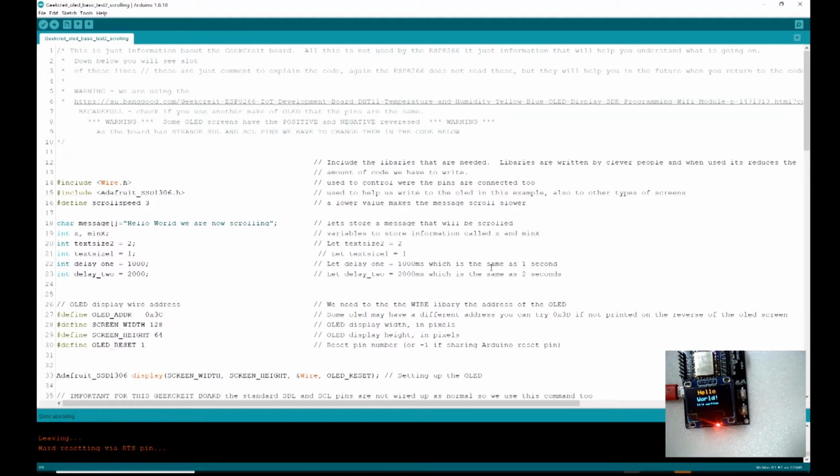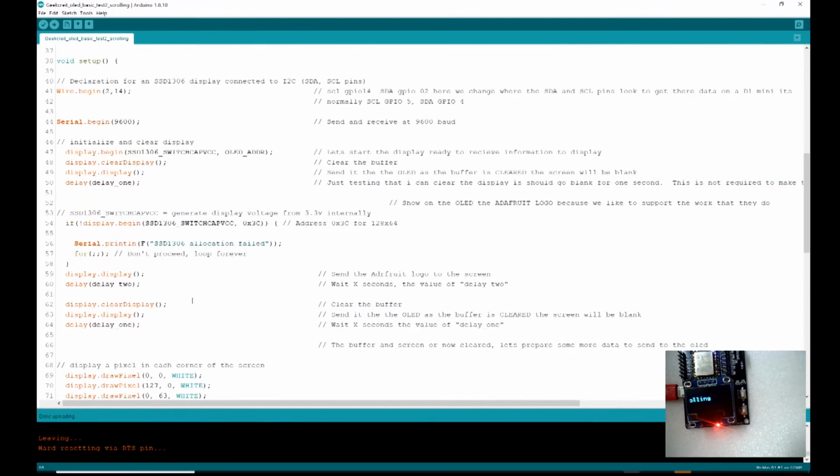We get the standard hello, and now we get the interesting bit, the hello world. I'm scrolling some text, I think it says. I think that was the message. And that's it. So that's 2 great things we've learnt here.